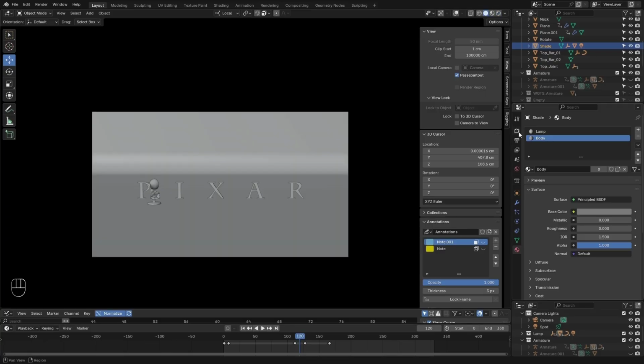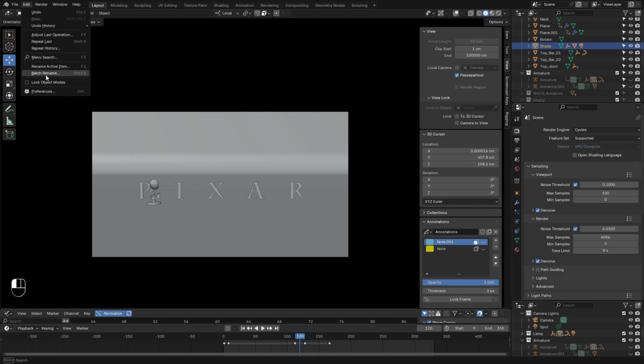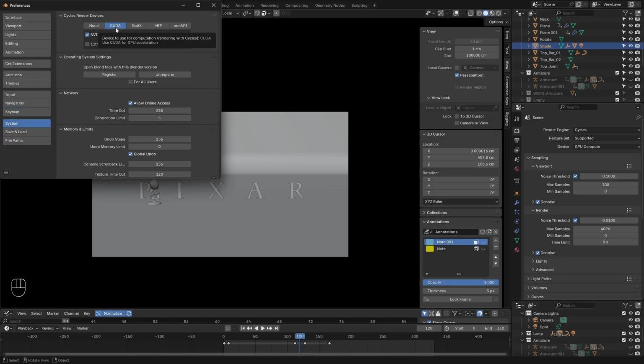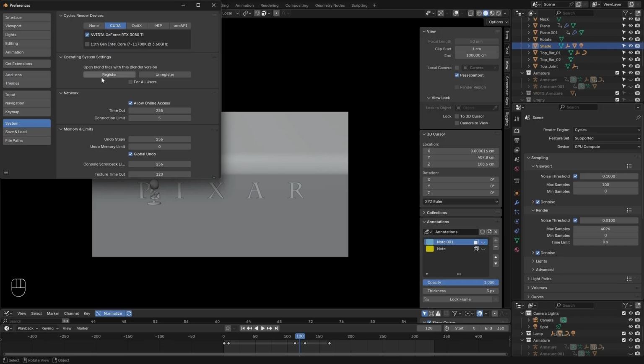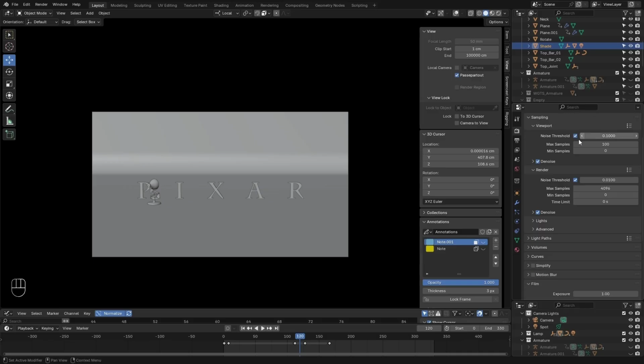So let's go ahead to the render setting and check some render options. So we are gonna render in Cycles and with a GPU. If you have dedicated GPU installed on your PC, you can find it in system. CUDA for NVIDIA GPUs, and maybe OptiX for, no, can't remember which one is the AMD. Here, the HIP for the AMD GPUs. So everything is good. Here, select your GPU. This is your viewport render. This is your animation render.